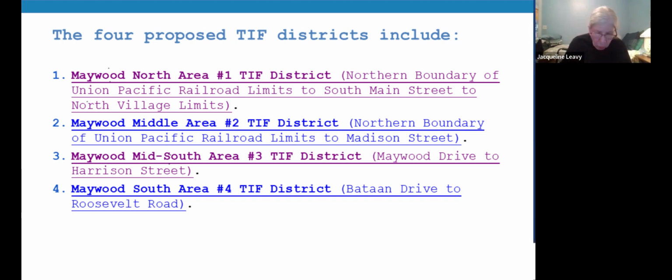And which developers have received TIF district subsidies? How much money have they gotten? Have any of the redevelopment projects that have already been completed in the 2 existing TIF districts created any new permanent jobs? If so, how many? Has the village borrowed any money against those 2 TIF districts like they did for the old St. Charles Road? You know, promising to spend money that they didn't have yet.